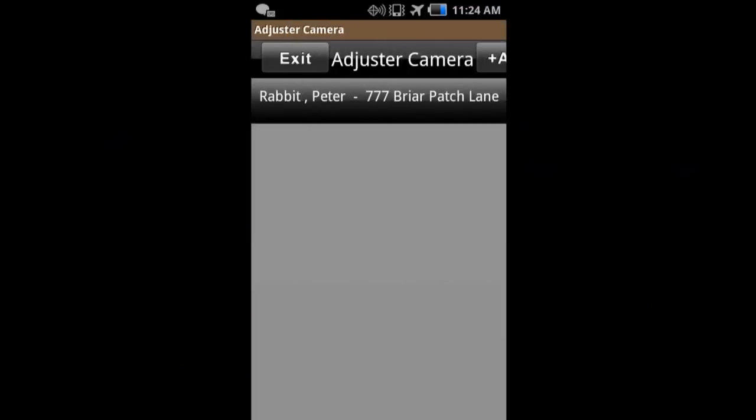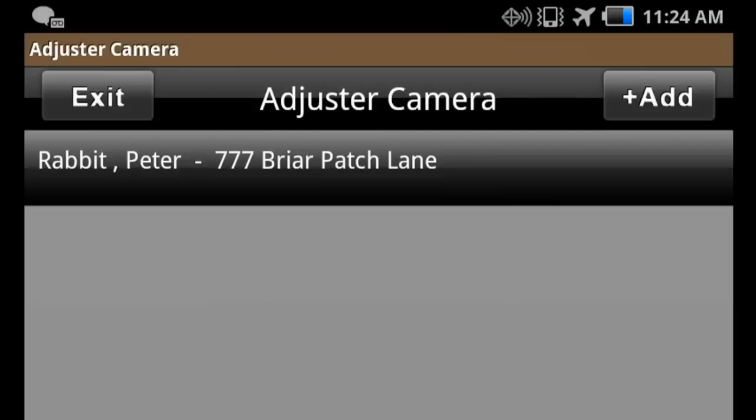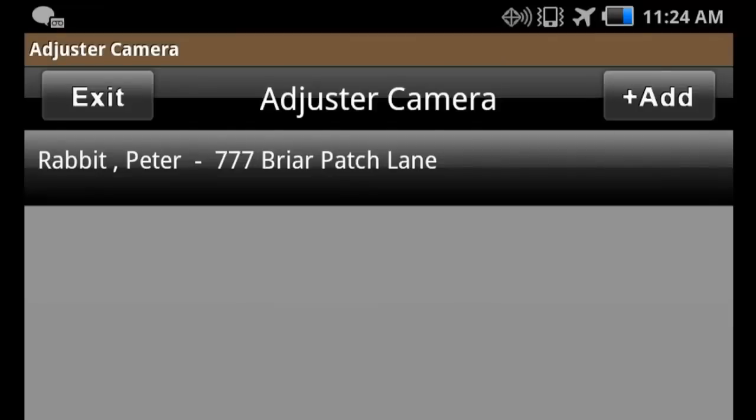This is the vertical view. Now be aware that you may need in some cases to turn it to the horizontal view. This is the horizontal view. You see how you see the little plus add on the top right hand side of the screen? Well, when you turn it vertically, it's a little bit harder to see it. You can still click on the button, but it's just harder to see in the vertical view. So just keep aware that you do always have that horizontal view available to you.